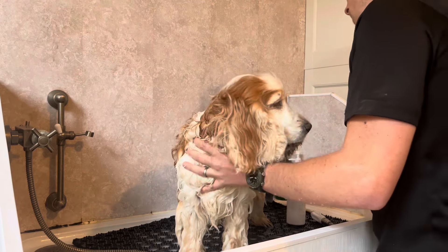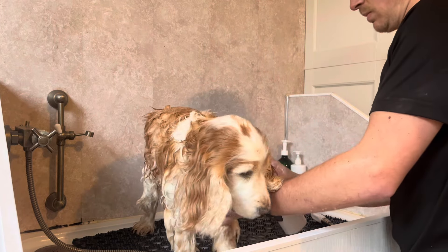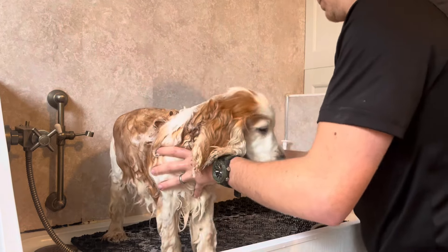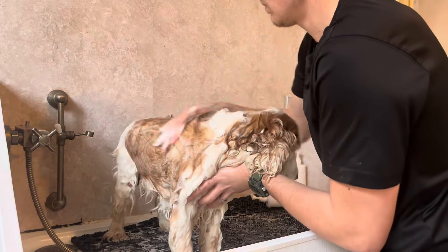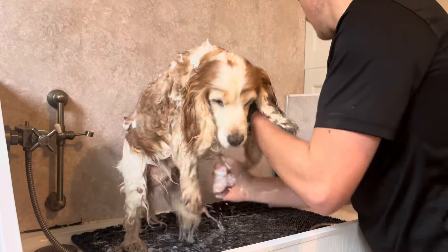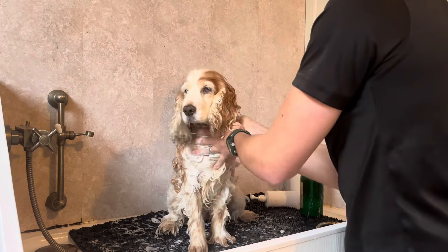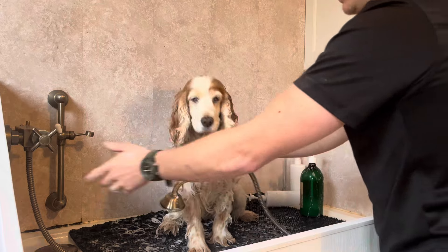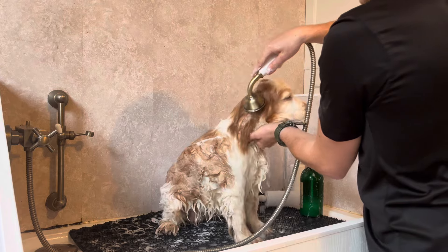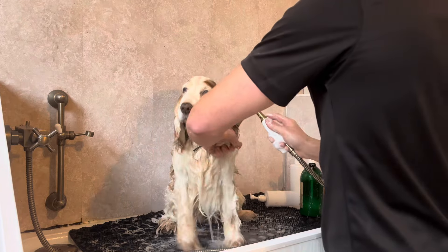Basically, because of their jobs in the past when they would have to flush out the woodcock in the undergrowth where there was lots of shrubs and thorns and thistles that would get caught up in them, they would have a nice skirt line and furnishings off the back of their legs and featherings. This would help stop their bodies and legs getting injured — if it got caught up in the hair you could pull it out and they were good to go again. They'd traditionally have their tails docked because that was something that could get caught. And then you'd trim the top of their heads and the top third of their ears to get the nice elongated look. It really does look fantastic.